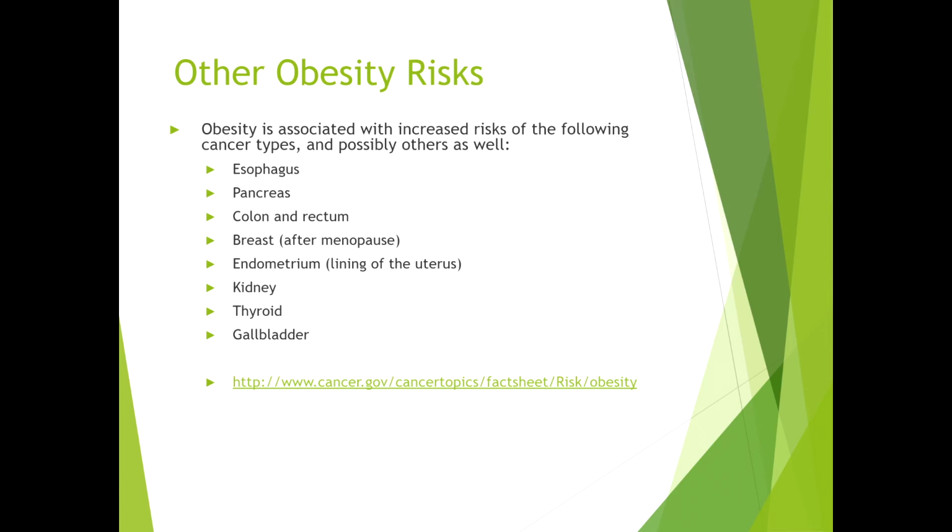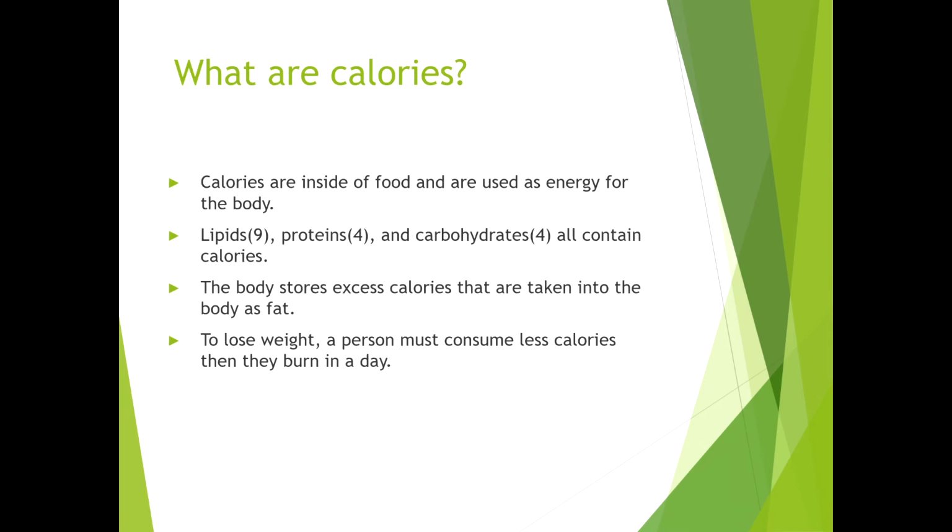We have some other risks as well to obesity. Some of these cancers increase in their likelihood for someone who is obese. We have esophagus cancer, pancreas, colon, rectum, breast, endometrium, kidney, thyroid, and gallbladder. And this information comes from the government's cancer website at cancer.gov. And you can check out some more information if you want to at the link right there.